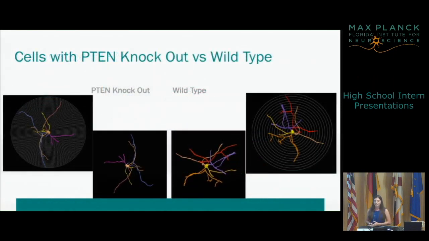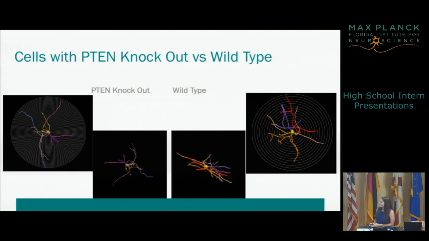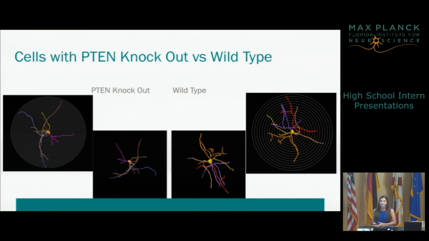These are the resulting traced images. So these are the PTEN knockout, and this is an example of the wild type. I did a Sholl analysis, the result of which is that there are these rings, each of which is 10 microns larger in radius than the previous. As you can see, there are many more rings needed to encapsulate the entirety of this cell as compared with this, which means that the PTEN cell is much larger than the wild type. That's to be expected because, like I said before, it's a regulatory gene, and so when it's knocked out, cells can become overgrown.